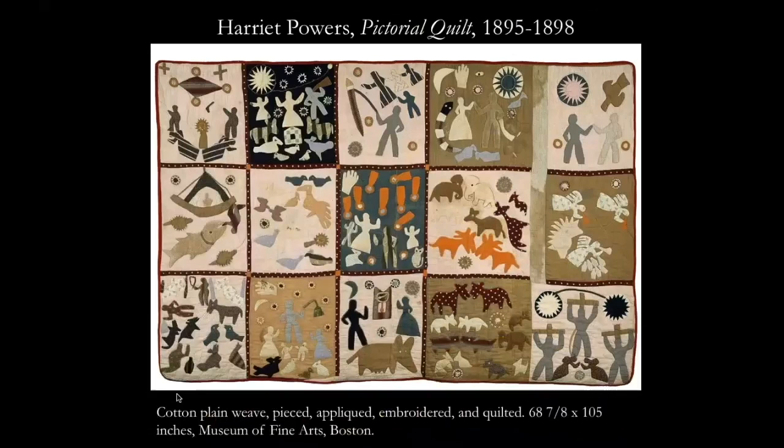And this is Harriet Powers' amazing pictorial quilt, which is very much her own view. It's not what she thinks the European American person wants to see. It's her own worldview, combining the New Testament and meteorological events, the moon and stars and so forth. So we get a real insight into her creativity and the power of religion in her life, and this very syncretic religion that is common in the South.